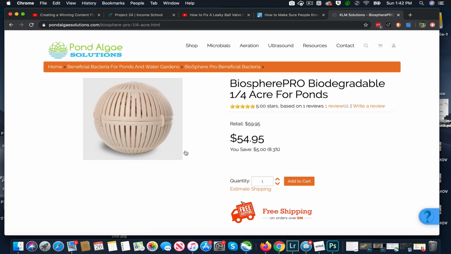So I think one of the biggest challenges for people is getting the dosing right of these products and having the confidence to know that they can use them liberally if they have to in order to try to improve their pond's condition. Now, I don't go forever. I don't work forever to try to turn a pond around with biologicals. I'll give it usually 30 to 60 days. Normally, it's going to be around the 60-day mark where I'm starting to determine whether this is worth pursuing or not.